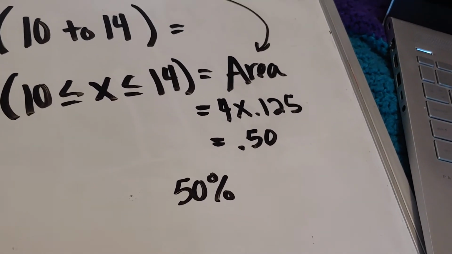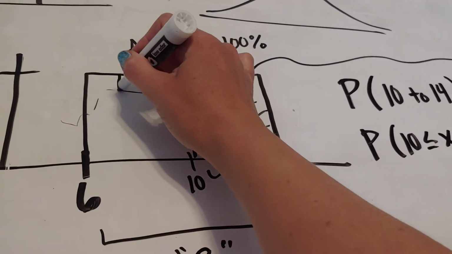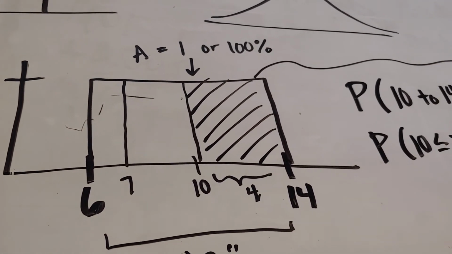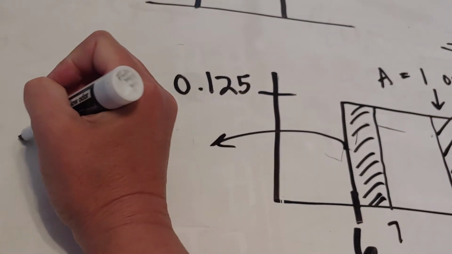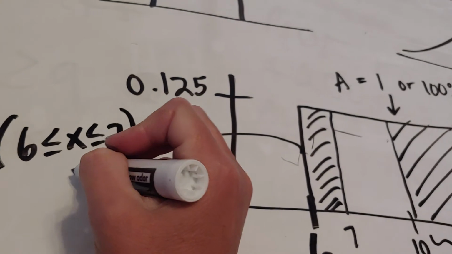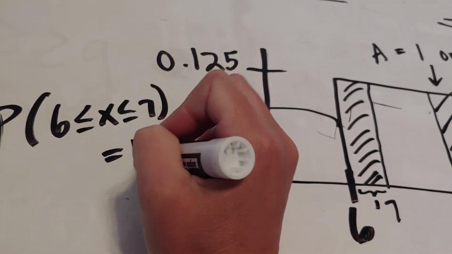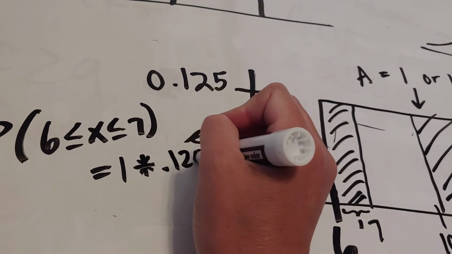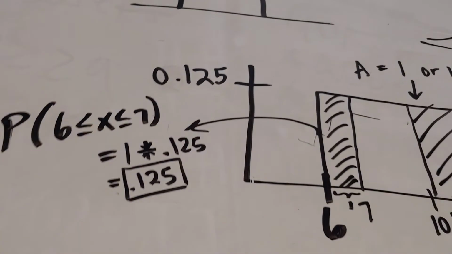Bummer. Okay. If we want to repeat it for different values, let's say that you were in a hurry. So you were like, oh, how long is it going to take me to get it between 6 and 7 minutes? If we want to find this probability, what's the probability that we wait between 6 and 7 minutes? The area of this little slice, well, 7 take away 6 is 1. The height is 0.125, so it looks like it's going to be a 12.5% chance of waiting between 6 and 7 minutes.